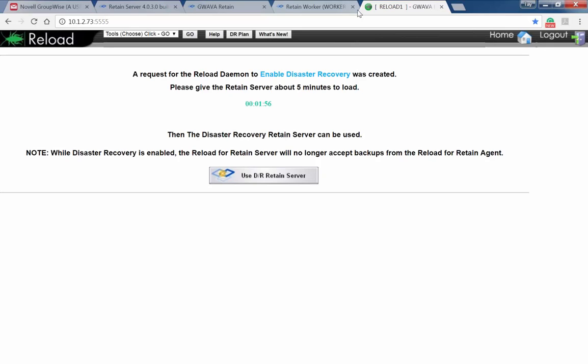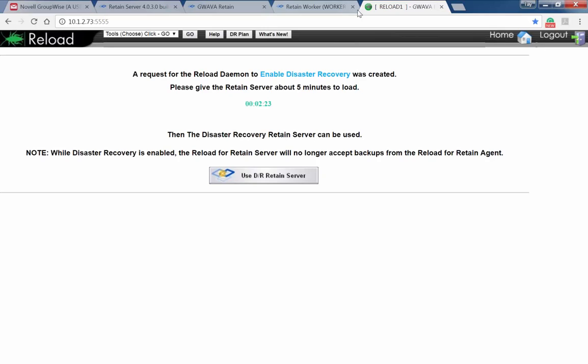It says, here's where the indexes are, here's where the blobs are, here's the database, and so forth, and modifies the AS config. If you're familiar with that in retain, it modifies the AS config that's sitting on the reload server, not your live system, to marry it with how the backup is structured and where the data is located on the reload server.